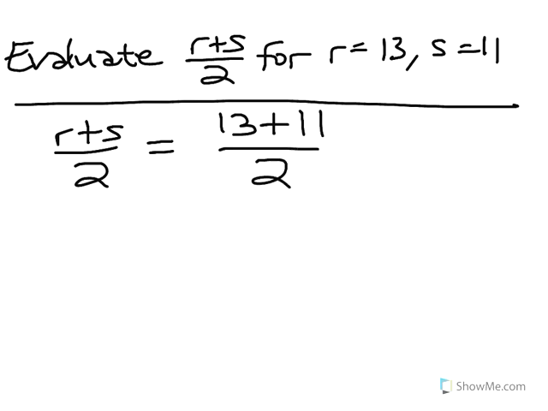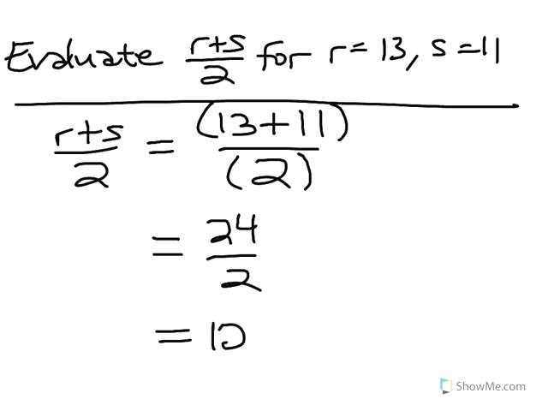And now to decide what to do first, well, we should add first. Remember that grouping symbols usually tell us what to do first, and the division bar is the only obvious thing here. What isn't obvious but must be understood is that effectively, the division bar also creates 2 sets of parentheses. And that is why whatever has to be done in the numerator or in the denominator must happen first. Now in this case, there's nothing to be done in the denominator, but there's a little bit of business upstairs. 13 plus 11 is 24, and then to finish it off, 24 divided by 2 is 12.